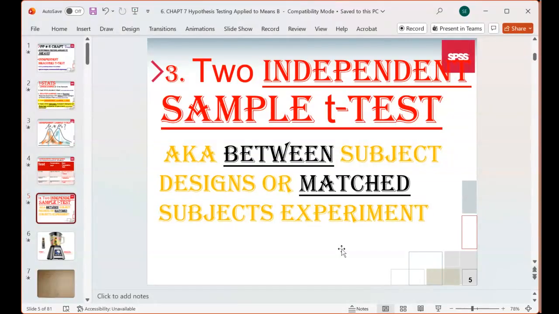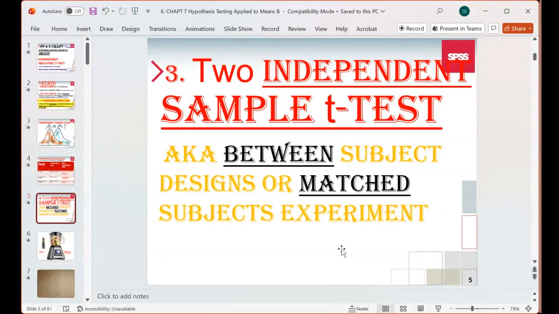Let's say on a scale of 1 to 100, FIU students' self-esteem will be 90, and AU will be 95. So compare those two: the difference is 5 points. But is that significant? Does it have statistical significance? We don't know unless we test our hypothesis.